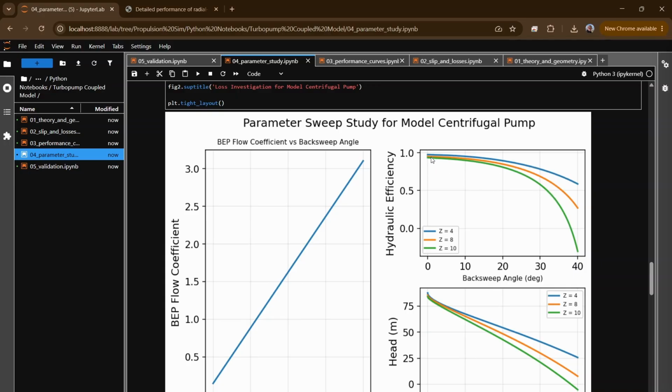You can see the hydraulic efficiency effectively goes down as you increase the number of blades. So that would be due to frictional losses within the pipes. So as you increase, well, it's less pipes, but you get what I mean. As we increase the number of blades, the number of walls that the flow is going to run on increases. And so the hydraulic efficiency would decrease since there's more friction contributing to more loss and thus a lower head in effect.